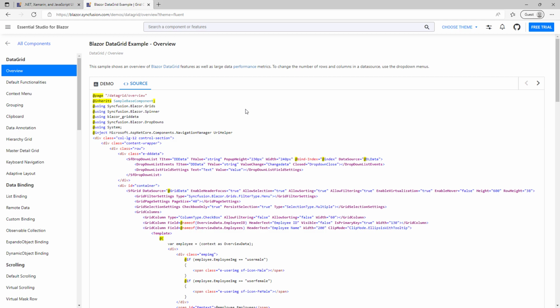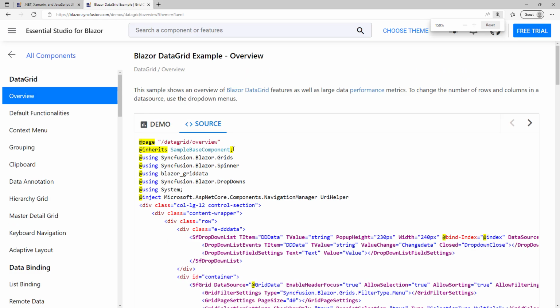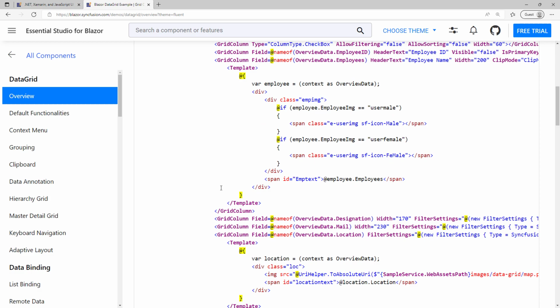The reason why it's not the case is because these demos are designed to work inside this demo environment. Even notice right here, if we zoom in a little bit, we'll see that it inherits from sample-based component. You're not going to have a sample-based component. Okay, so there is some inheritance going on here that you don't have. This also does not show you the entirety of the code you need to have. For example, it's not showing you which NuGet packages to add. It's not showing you which JavaScript libraries to add. It's not showing you a lot of things. So just be careful of that.